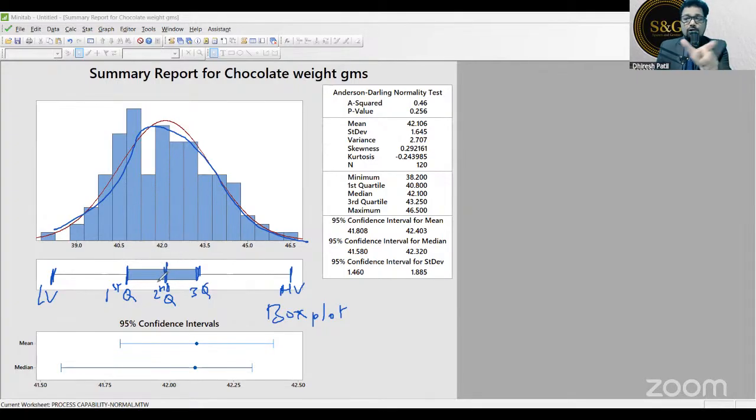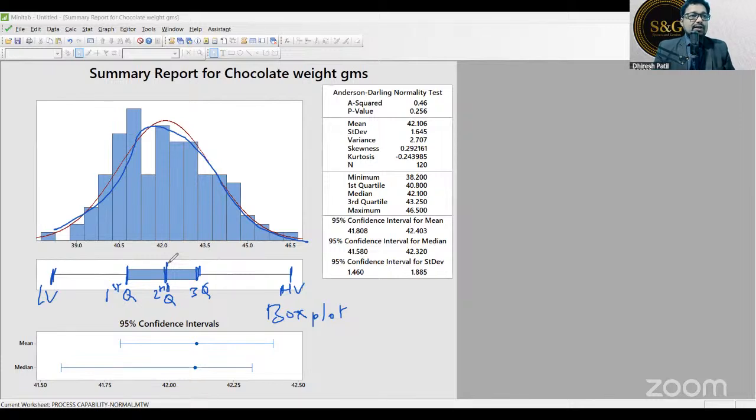Are you clear with the box plot? That's why I have taken mean, mode, median first, and then quartile, and then box plot. Now you can understand very easily. Are you clear with this? Just give me yes in the chat box. So what is box plot? The same data can be represented as box plot. So today we are going to learn what is box plot, where can we use box plot, and what are the practical applications of box plot.